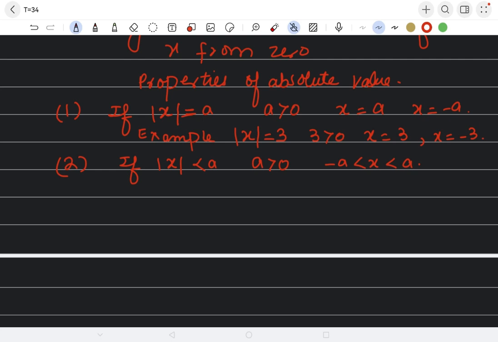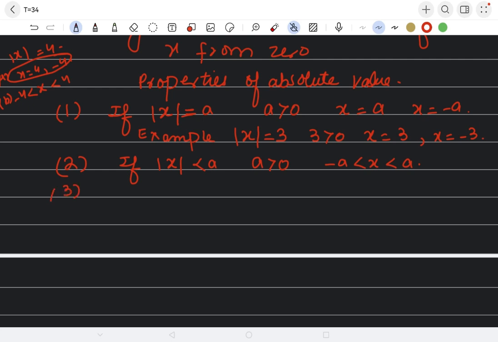Like you will write your answer in this form. They can ask you in MCQs, like they can give you different options, like x is equal to 4, x is equal to minus 4, or they can give you minus 4 till 4, and they can ask for the right answer. So obviously you need to know the property to circle your right answer. So whenever equal to comes in the middle, your answer format will be one time positive, one time negative. And if less than sign comes, then you have to write your answer in this form.